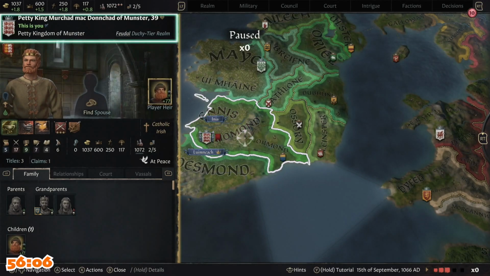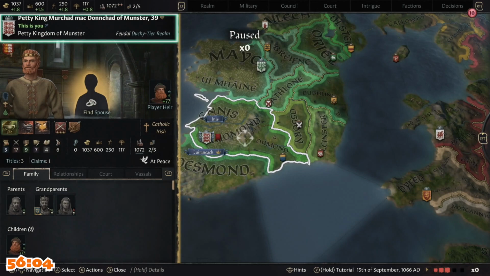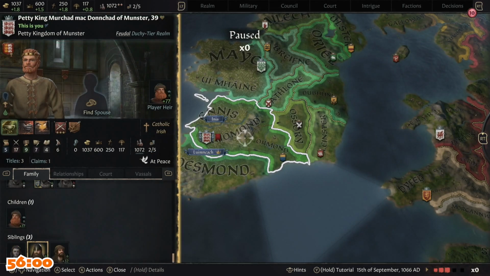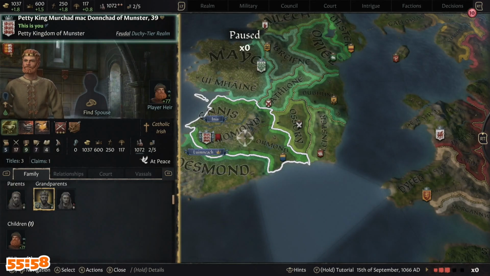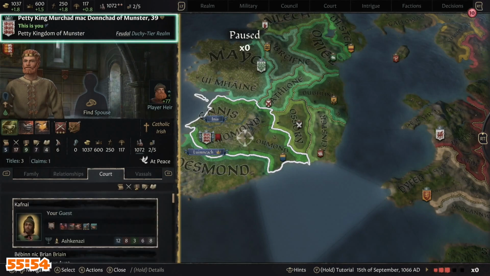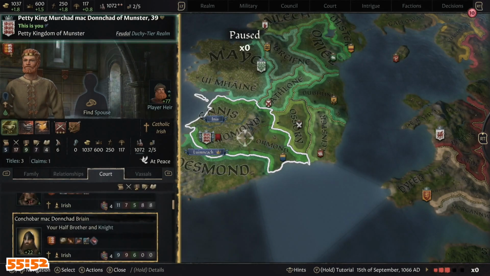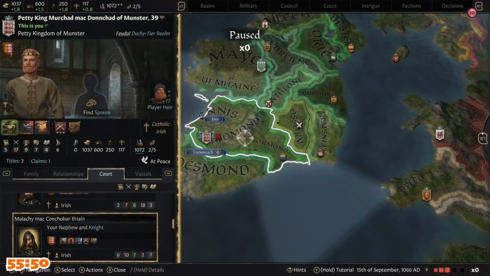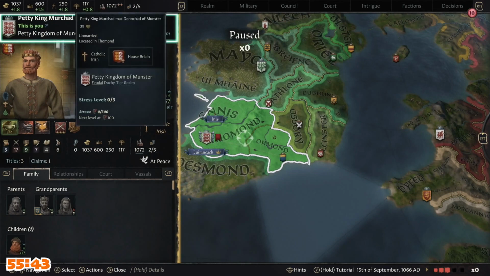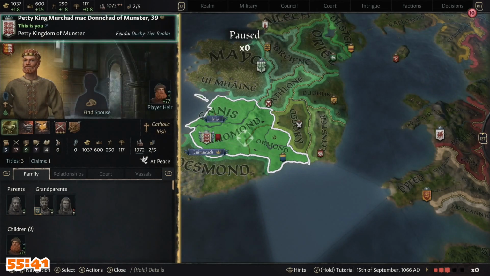Oh, we need to find a spouse. And we've got one kid already, though. How do I go down and see what we've got going on? Siblings, children, grandparents, relationships. We have no lovers or wards. Court. Oh my god! Look at all this. So much. Yeah, this is a beefy game. This is wow. Okay, I love it. It says this is you. Thank you.